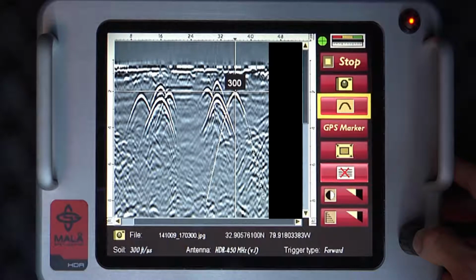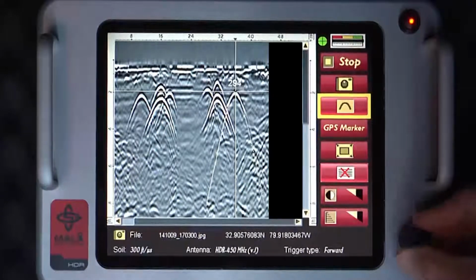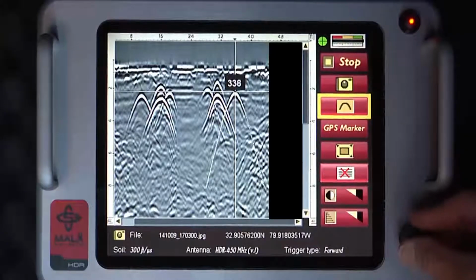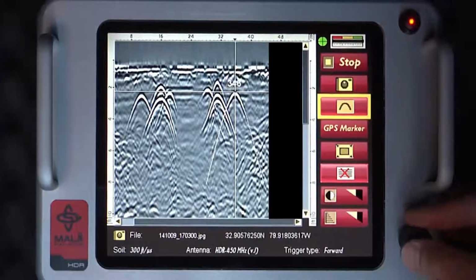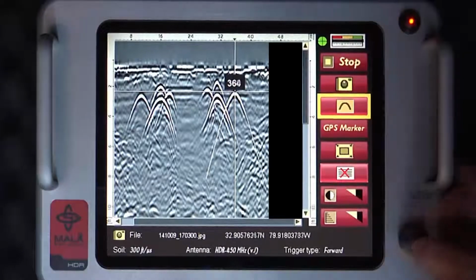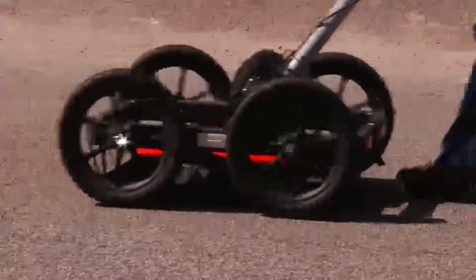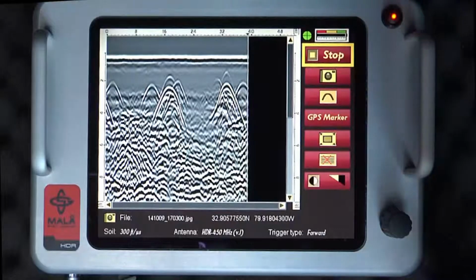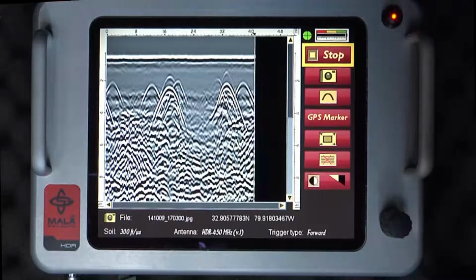To properly calibrate to the data hyperbola displayed, rotate the control knob clockwise or counterclockwise to match the theoretical hyperbola to the data hyperbola. Note the value for the soil velocity and the depth scale changes in real time during the hyperbola calibration. When the hyperbola fitting operation is complete, press the control knob to eliminate the soil velocity value above the theoretical hyperbola and begin pushing the unit forward until the Easy Locator HDR unit reaches the previous endpoint on the data profile, and data collection will continue.